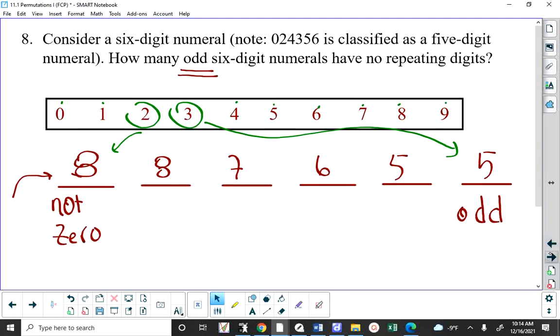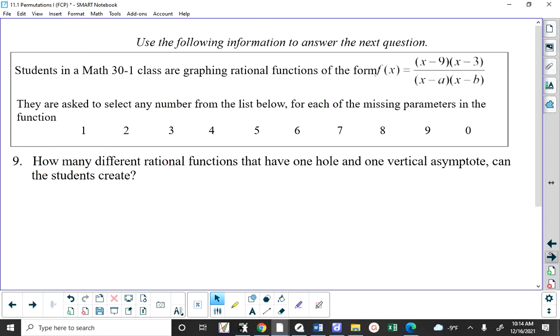This is number 9. Students in a math class are graphing rational functions, and all of the rational functions are this form: x minus 3 times x minus 9 over x minus a times x minus b.